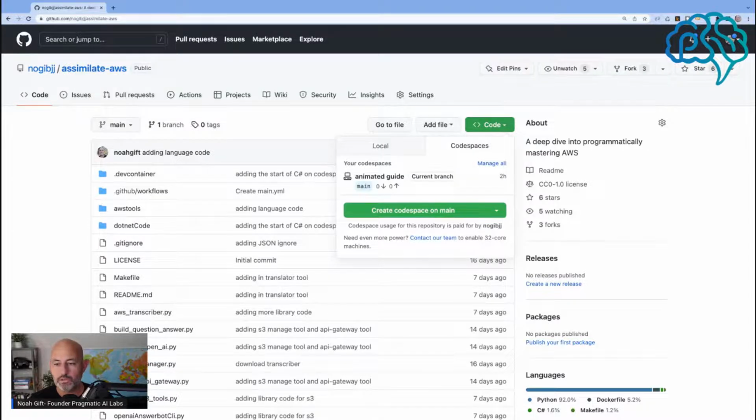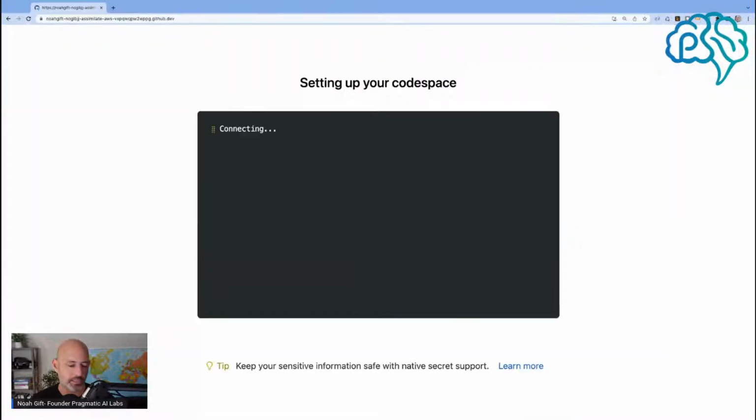And then the next thing to consider is if you are using a GitHub Codespaces based environment, which I'm a huge fan of, then you actually go through here and configure it so that it's set up the way you want. And I've already got that set up. So I'm going to go ahead and launch this thing.